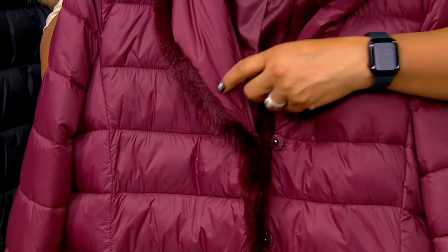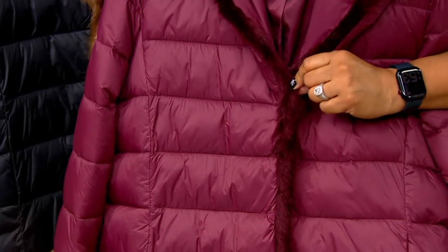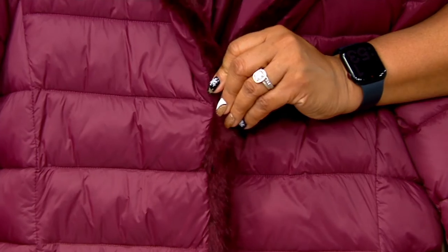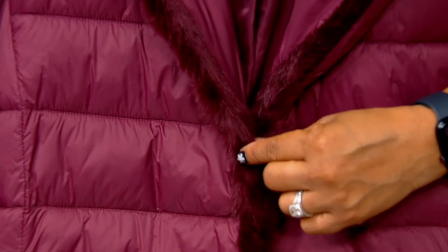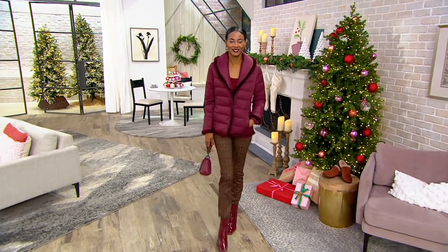This is not for everybody, but it's subtle. It's just that dyed fur, so popular. That gorgeous reddish burgundy — we're calling that wine. That gorgeous wine with that little bit of trim. And this is cut like a blazer, so the shape — it's like wearing a blazer, but it's really your puffer jacket that's not your regular puffer jacket.